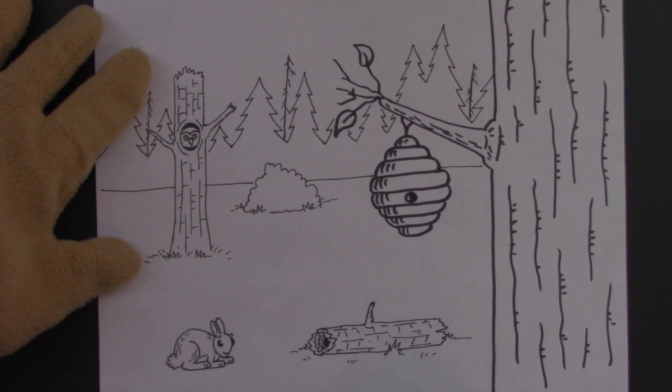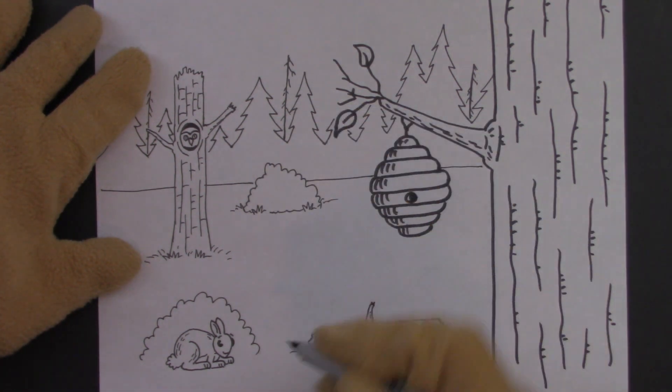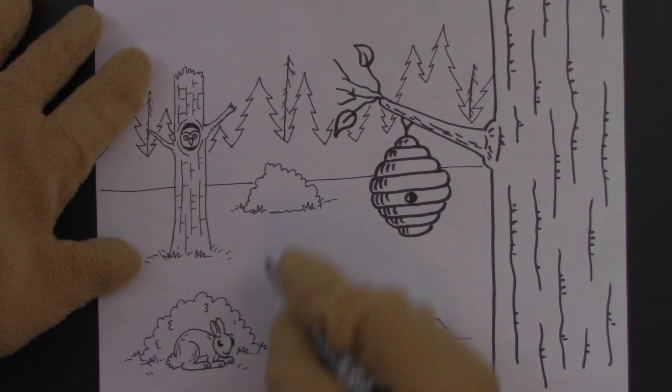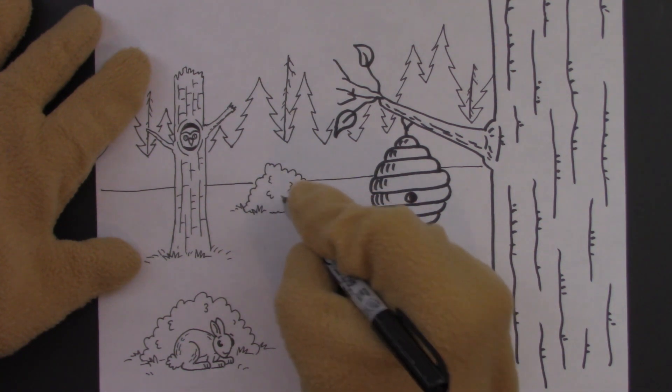Now this bunny is hiding behind a bush, so let's make another bush like the one in the background. Because in the picture we'll have our bear in the middle. And this bunny can be hiding from the bear. And bears can be a little bit intimidating. Especially if you're this tiny little bunny rabbit. And in our bushes, let's put a few curves like that. Here and there. Just extra leaves.